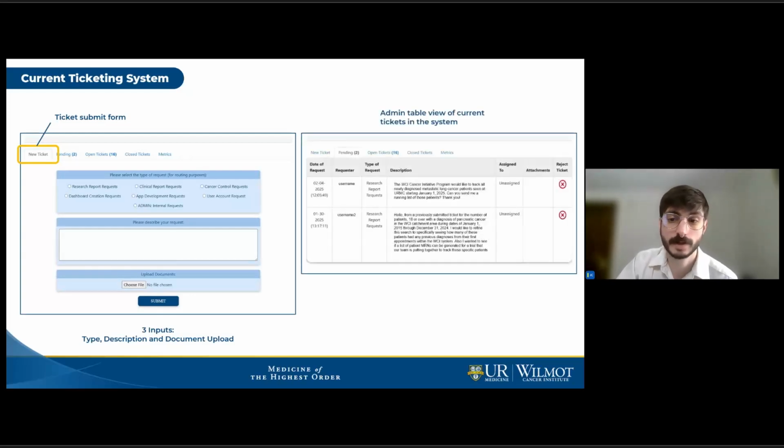On the right is the current ticketing portal, which displays the necessary information in a table format. While functional and easy to read, there was room to create a more in-depth interface, providing our users with a better overall experience.